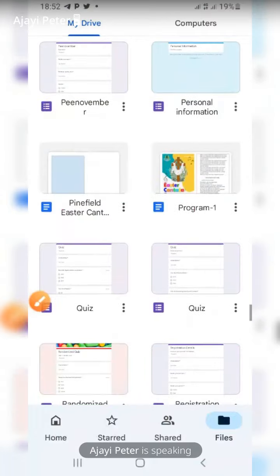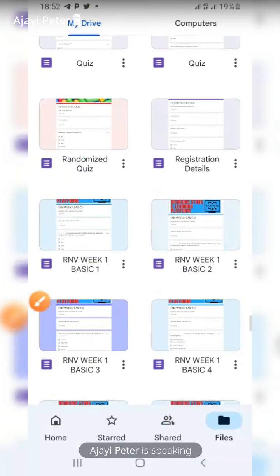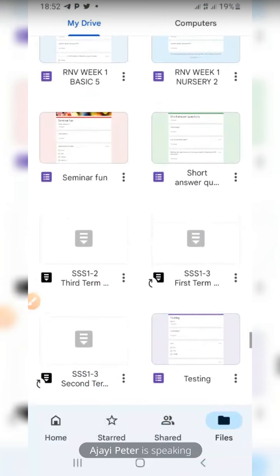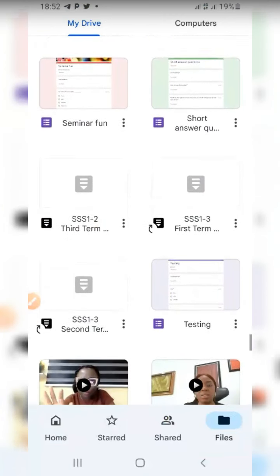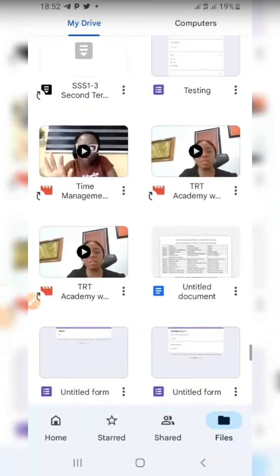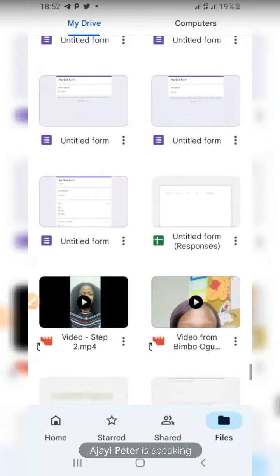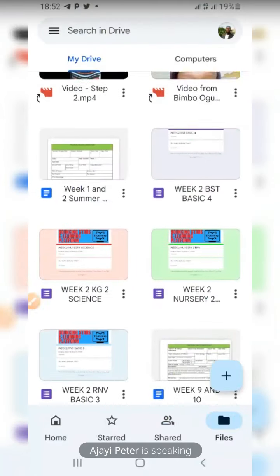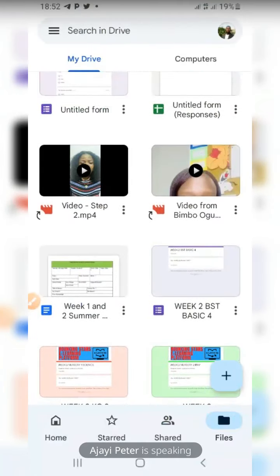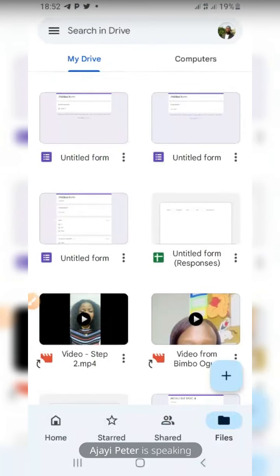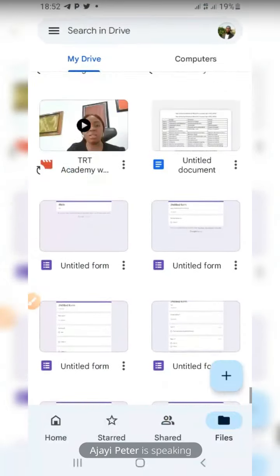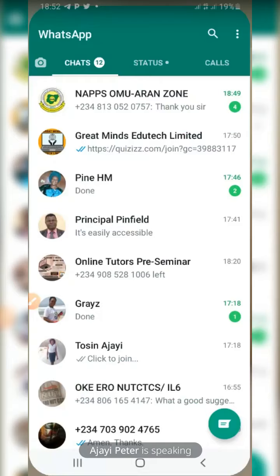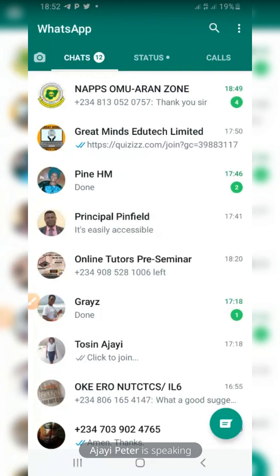Now, there was one I designed before now. Well, this is how to access it. If I do not get it here, I'll get it from another source, please, to save our time. Let me get it from another source. But that's how to get it. So if you click on it from here, it takes you back to where it is. But let me get the one I've done before. I've shared it somewhere. I just want to bring it back.